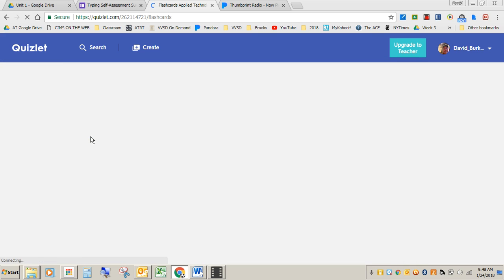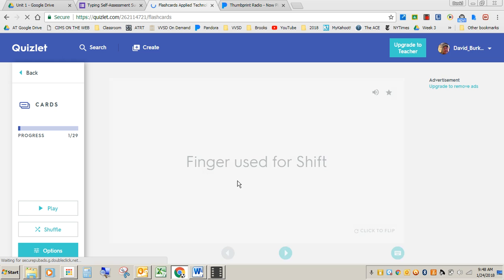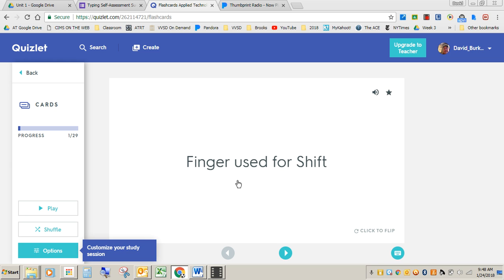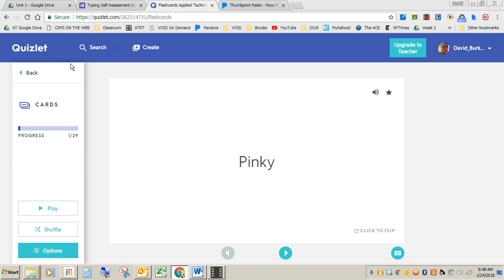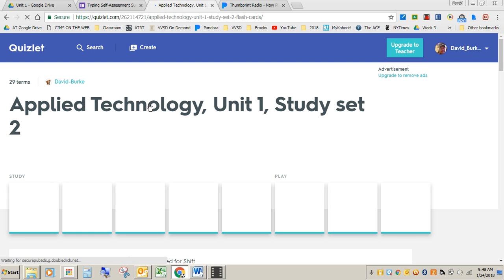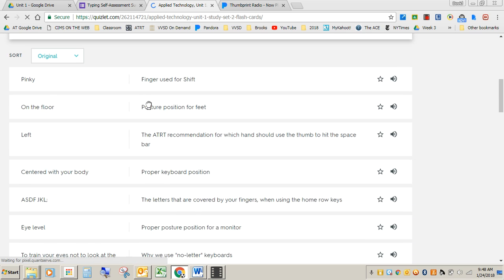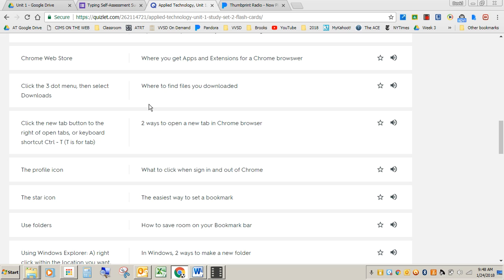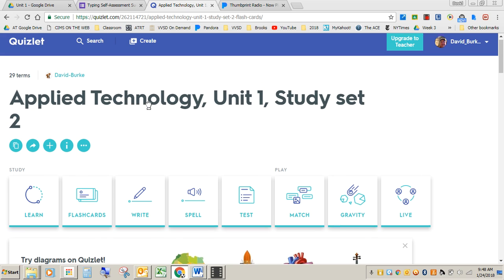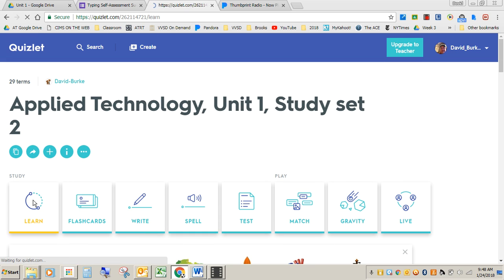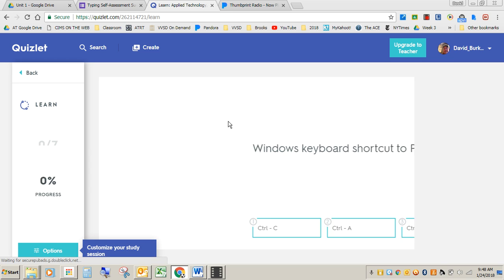Use those flashcards, okay? Read through each one of the cards. Look at that. Or what I recommend is definitely reading all of the questions down here at the bottom to give you the base of knowledge before you go and play any of the games. And again, my number one ranked game is the Learn game. So go ahead and try that.